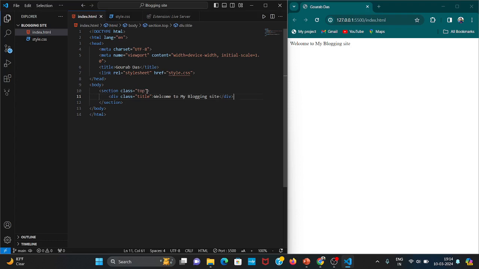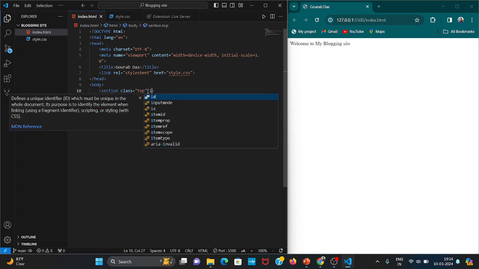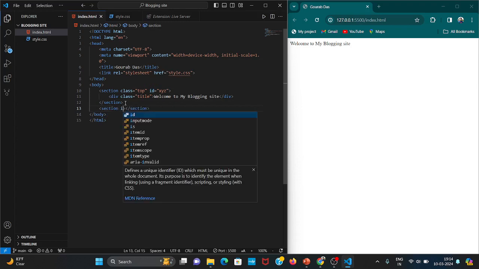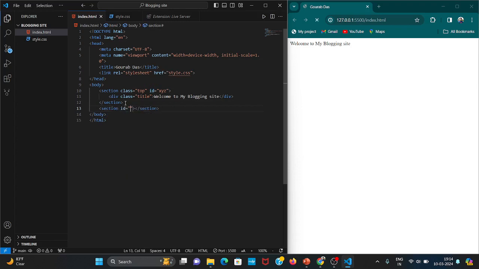We can also place an id inside it, let's say xyz id. But it is not good practice to use the same id on different elements. If I am making another section and placing an id inside it, I should not give the same name.